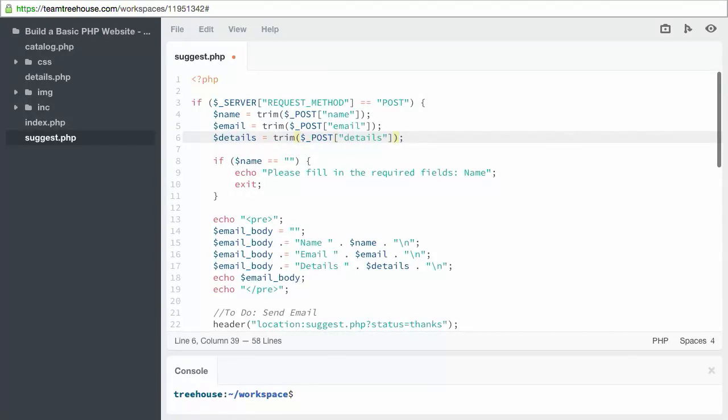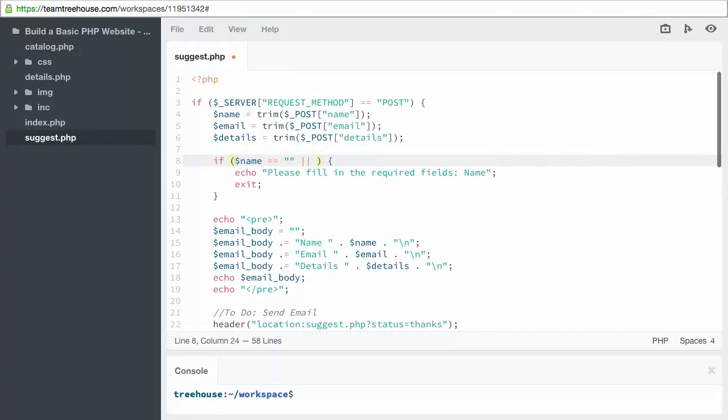We next want to make sure that the email address has a value. We could add another conditional just like this one, but let's try something else. Let's modify this conditional to check that both variables have a value. If either one of them is blank, we want to display an error message. If the name is blank, or if the email address is blank. We can add an or to our conditional to check for that. We could also use the double pipes.